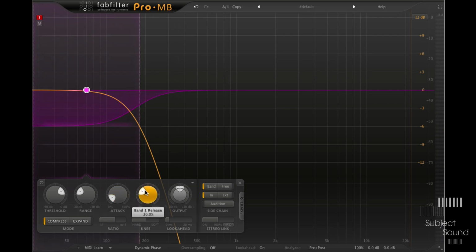So remember, the attack and the release time, they're already adapted to the frequency band that you're in, because Fabfilter, or Pro-MB rather, is constantly checking your input signal and analyzing that. And because of that, it automatically calculates what the release and what the attack percentages should be. That's why it's not showing you milliseconds, but it's showing you percentages, because it changes depending on your input material and depending on the band that you're on. So right now we're compressing this a little bit.